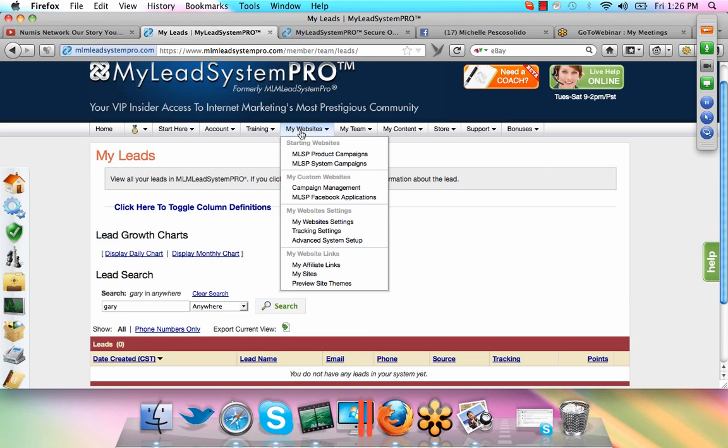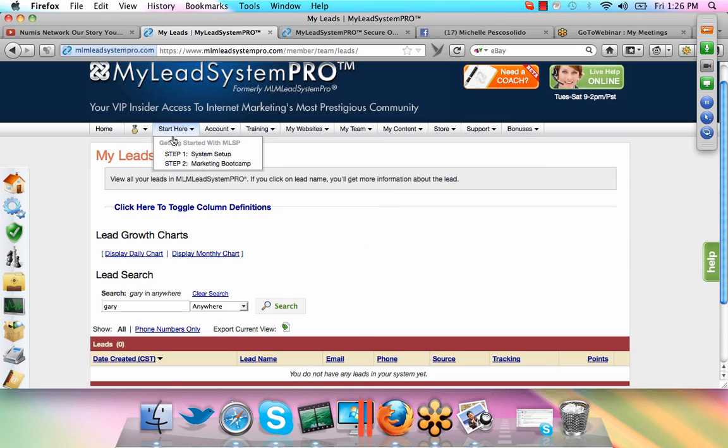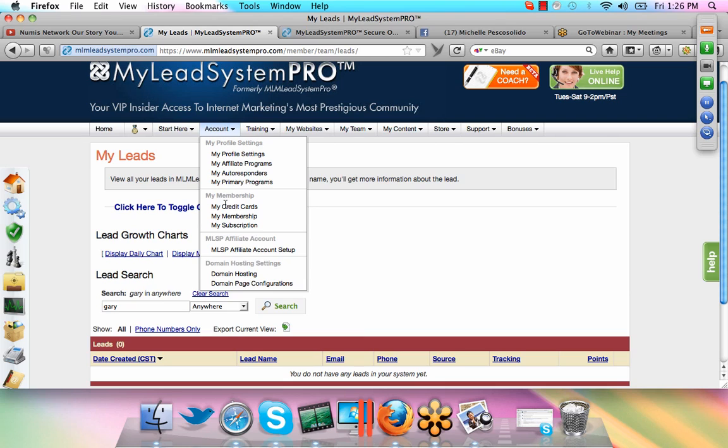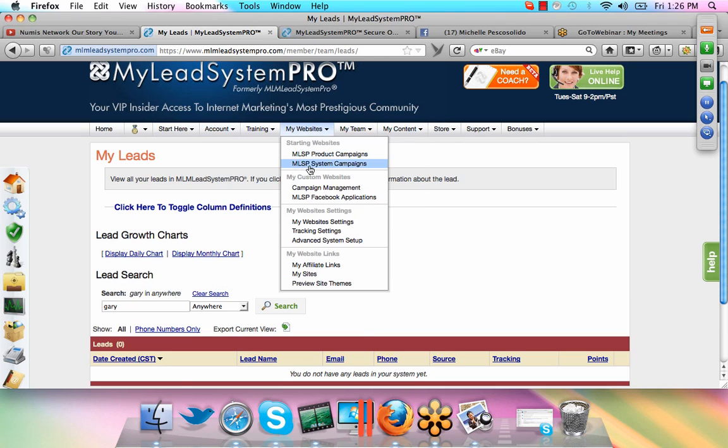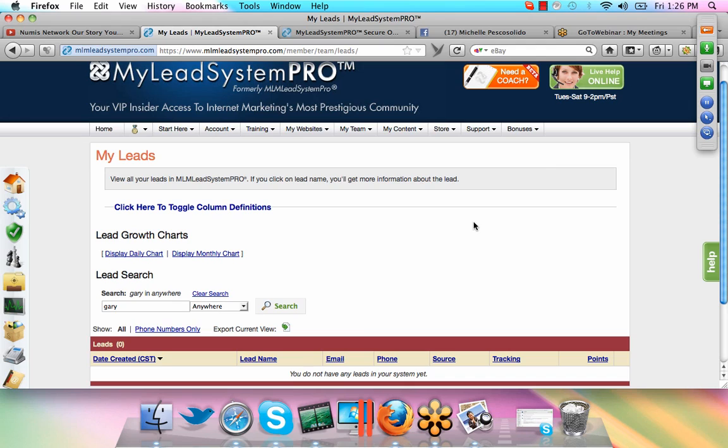And that's why I wanted to do this, for really quickly, and I want people to see that they can set their system up in an hour or an hour and a half and take a capture page like we just created and go out there and market it. But that capture page is not going to work unless everybody goes through all these steps and the entire account section, because some people might just jump over and grab a capture page and realize, oh, let me grab my system campaign. They've already got websites ready, and it's not all integrated correctly with you to where you would get proper credit. Right. So that's why it's so important.